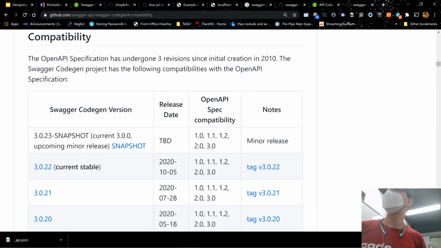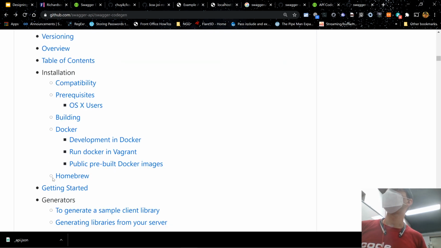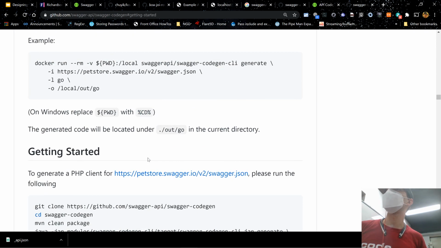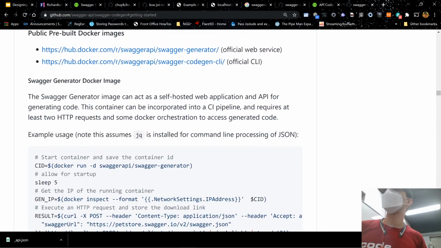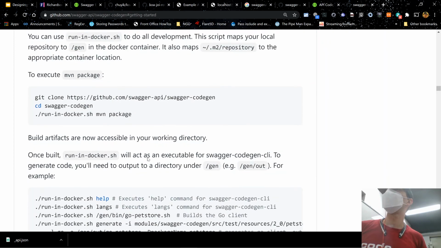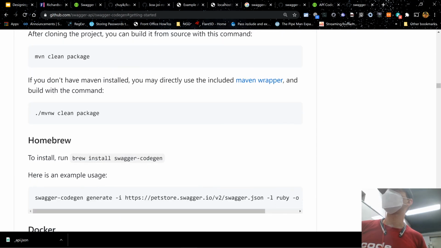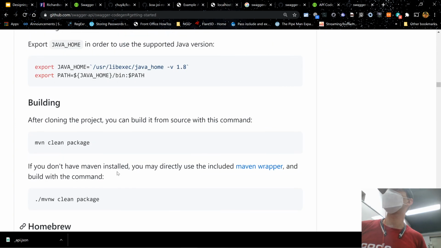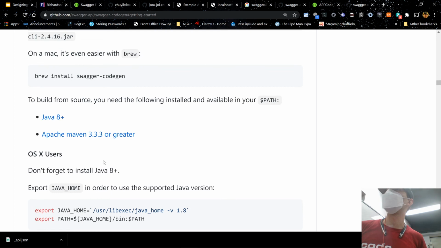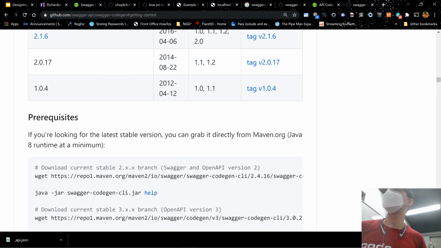What's that? Oh, I had a Homebrew installation. Yeah, but I'm running Windows on here. So I guess I can't. My environment is not good for this. Yeah, there's a whole bunch of Docker stuff. It all looks like only Homebrew. Oh, I'd have to do it in Java. It's all Java made. I'm not going to do that right now.